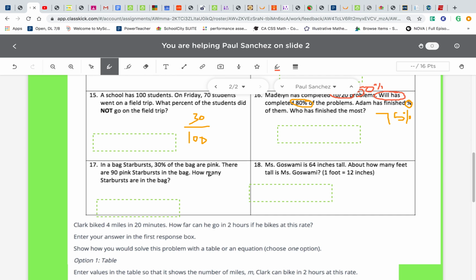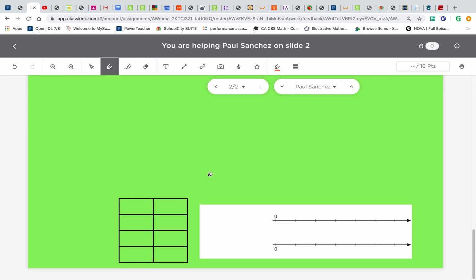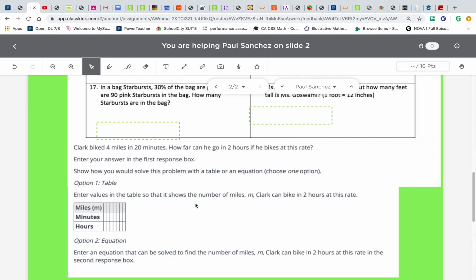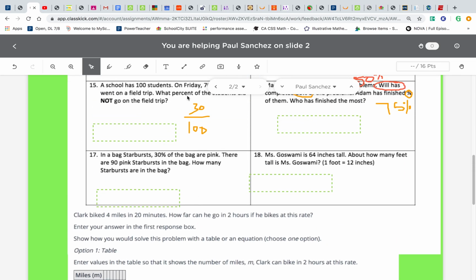Well, this is one where it might help you to see, let's say, a double number line. So let me get a double number line here and drag it up. Whoop, it's not dragging. I'll have to make my own here. I'll have to be like everybody else here and create one here with the straight lines.